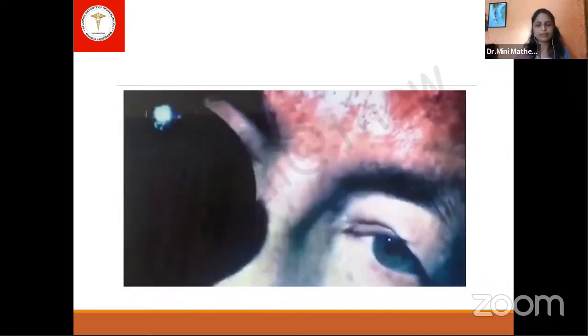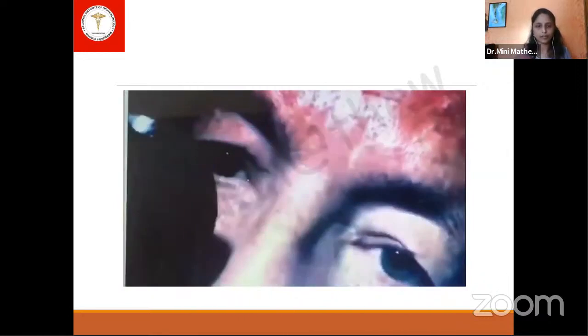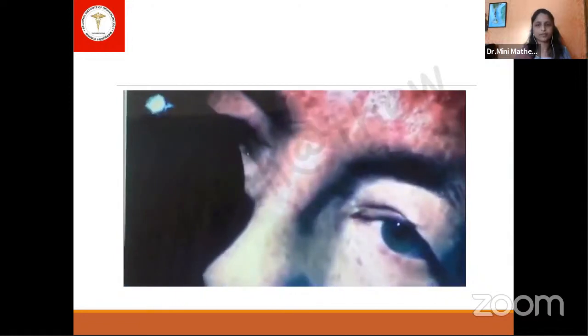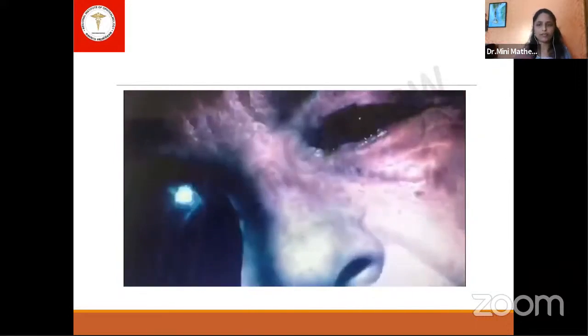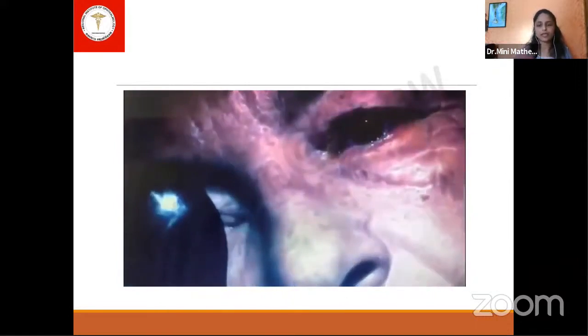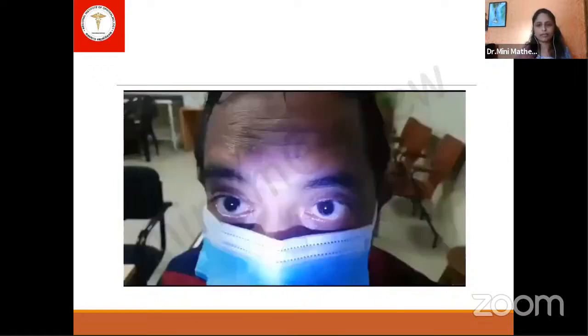So the next step in the Park 3 step is you do a head tilt. On left head tilt, there is hardly any refixating movement. Now what will happen on a right head tilt? Just see if there is any refixating movement. You can see there is an obvious refixating movement. This is diagnostic of a right superior oblique palsy.